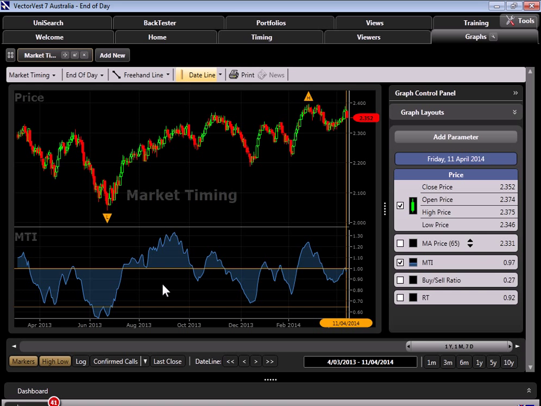Now, it doesn't mean that the market can't continue to fall once the MTI gets to that level. It can. So the key, again, is to wait for the market to stop falling and start rising again before we re-enter the market. To point out a few examples, we had a correction here in March and in April of 2013. You can see that the MTI hit somewhat of a double bottom here. And on the 19th of April, the MTI was at 0.67. And that was at the actual bottom of the market.